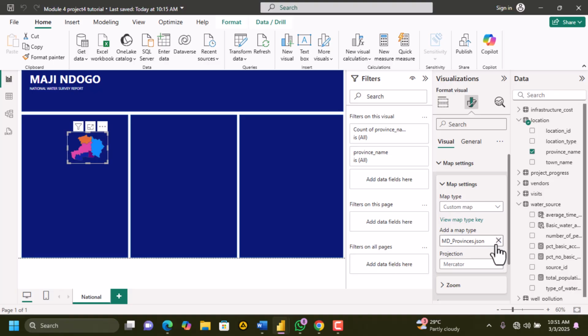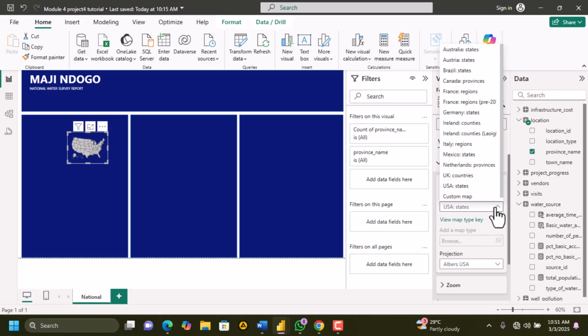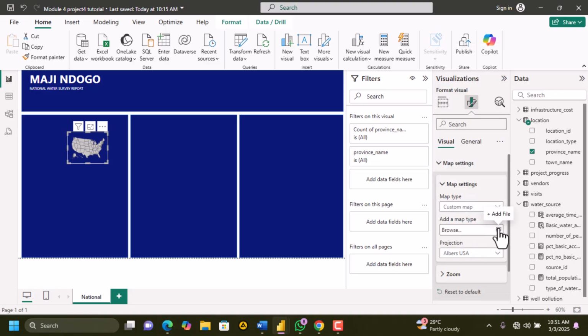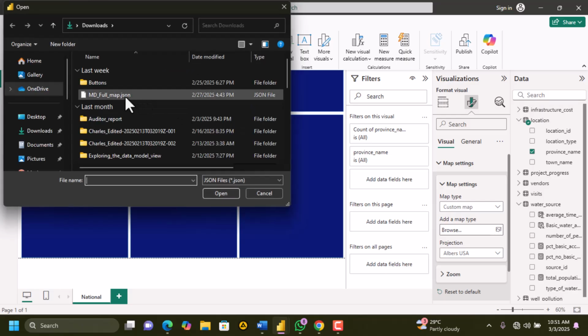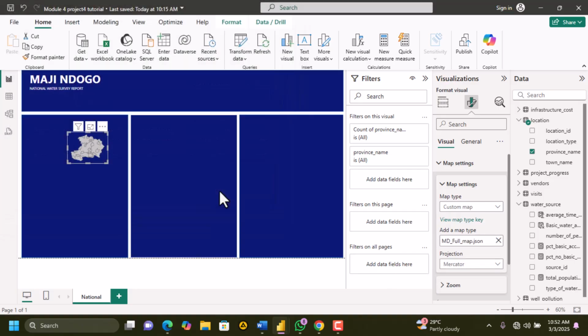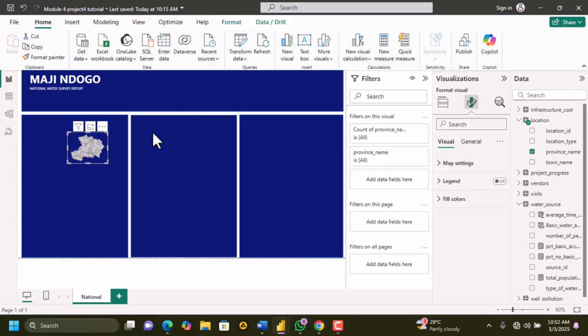Then I'll remove what I have here already. So I'll select custom map again, then click on this. Then this is my downloaded map 4, so MD4 map. Then select it. Good. So I am done with my map.